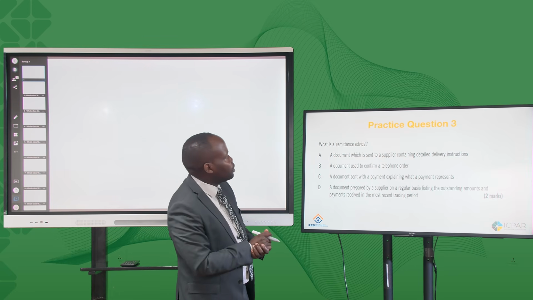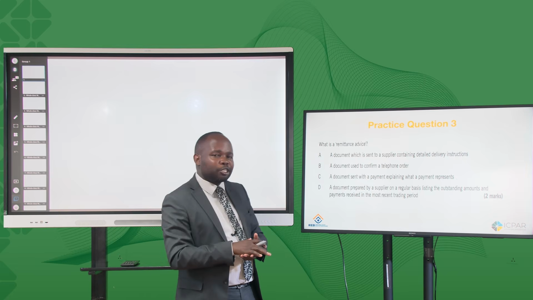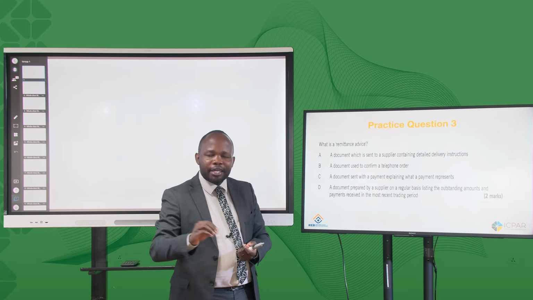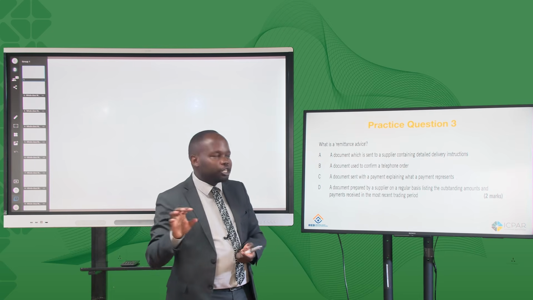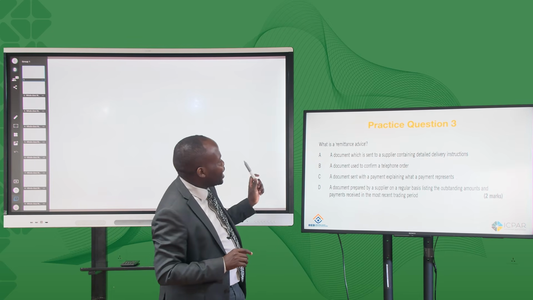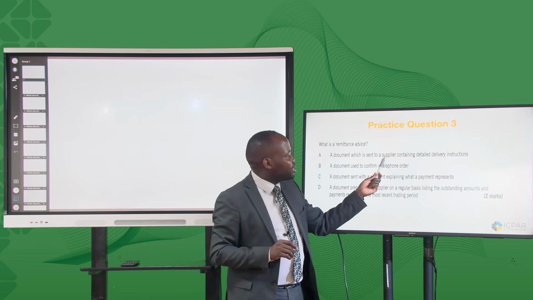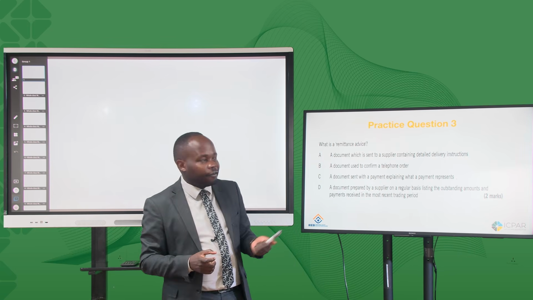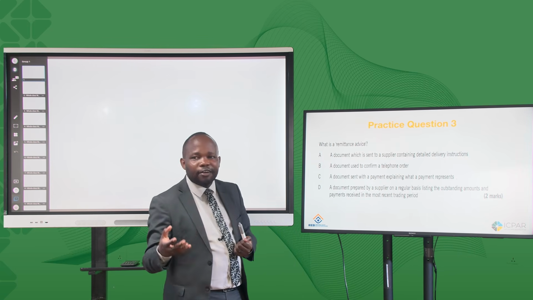The third question: what is a remittance advice? Remember, it's a document that supports the payments to be made. It gives instruction on how much is to be paid. So what is a remittance advice? A, a document which is sent to a supplier containing detailed delivery instructions. If it's detailed delivery instructions, that's a delivery note.